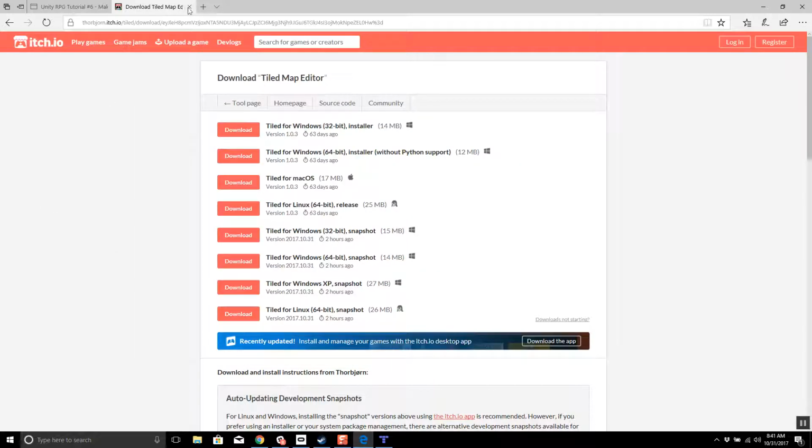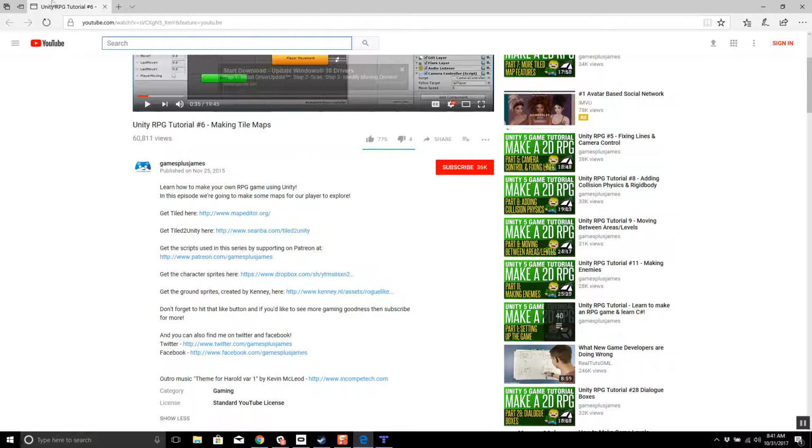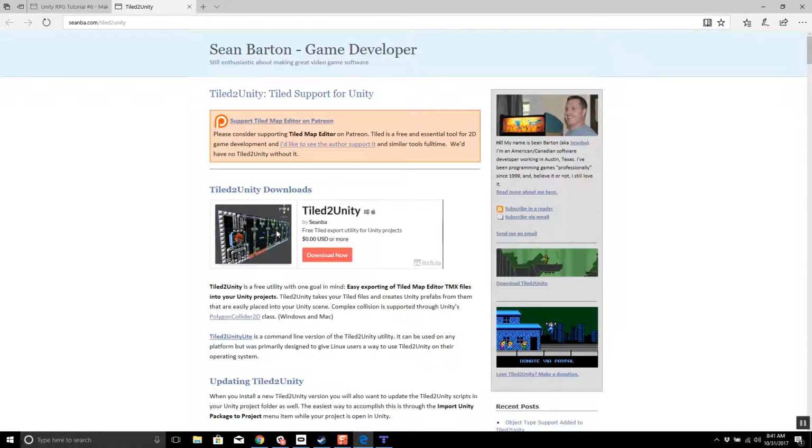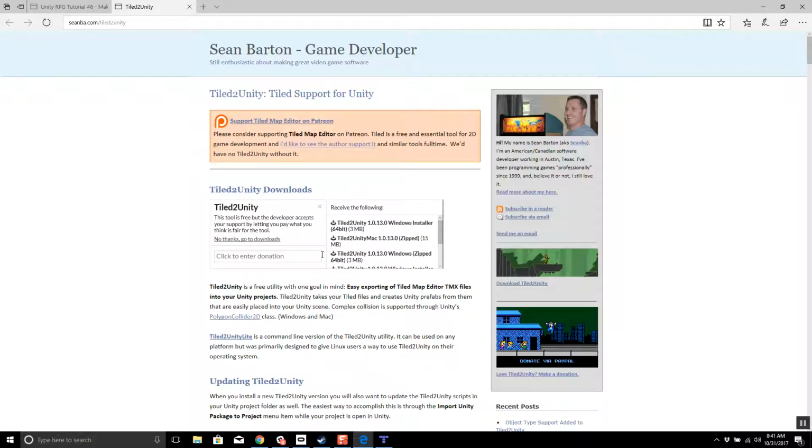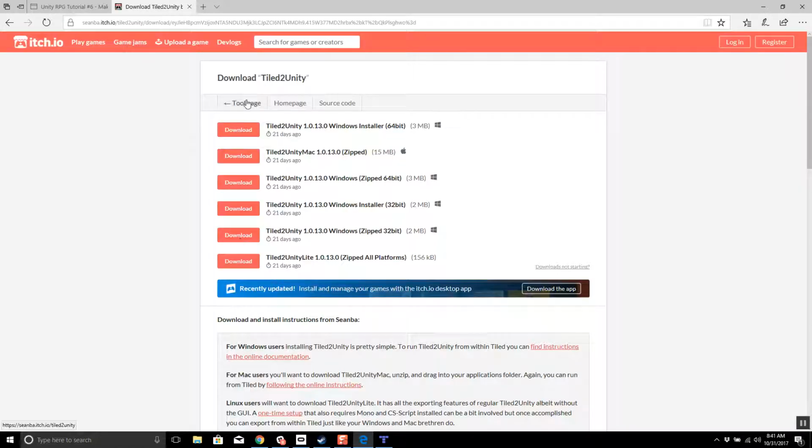All right, so we'll just leave this open for a second, but then we need a way of getting that into Unity, and that's where this second program comes from. This is called Tiled to Unity. Somebody's written a script to do this. This one doesn't look all that pretty, but, you know, it gets the job done. So we'll go ahead and download it.